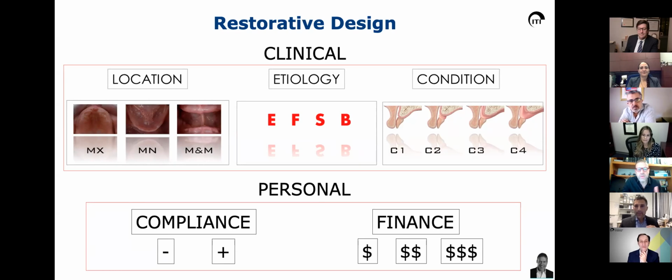If you think about it, what we've heard so far is mainly considerations regarding fixed types of prostheses. And whether a patient presents with a terminal dentition or an edentulated ridge or a couple of ridges chronically, we all know that sometimes we end up offering a removable solution as well.